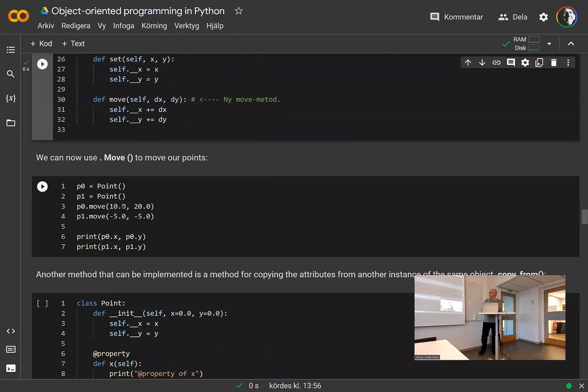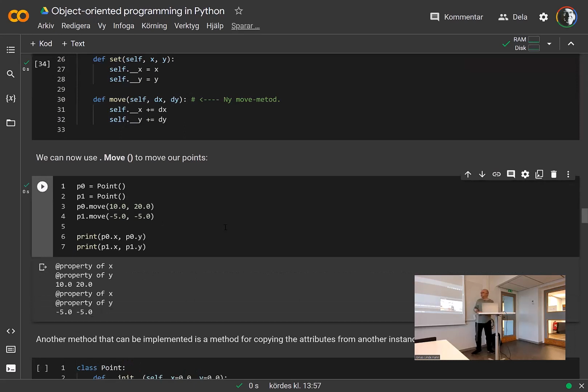So now I can define two elements, P0 and P1. I can move them using this method, and that will update the internal position. Because by default they are 0, this will basically move it to position 10 by 20. If I call it repeatedly, it will add to the position here.